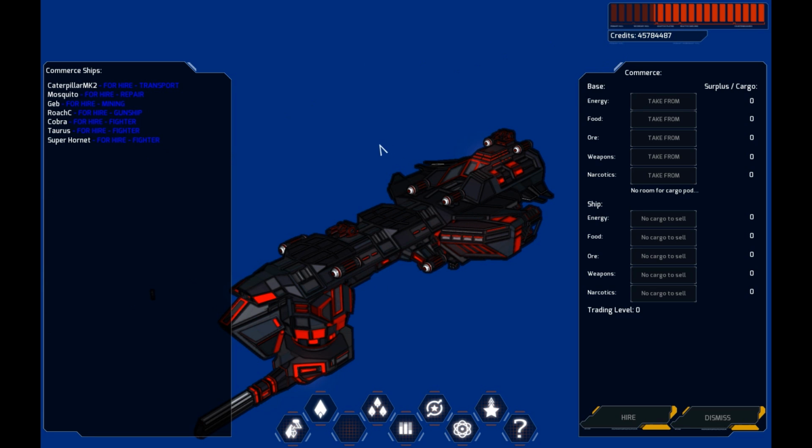So now there's a few changes. In the commerce tab, for example, there is this surplus cargo stuff here. And right now everything's at 0.